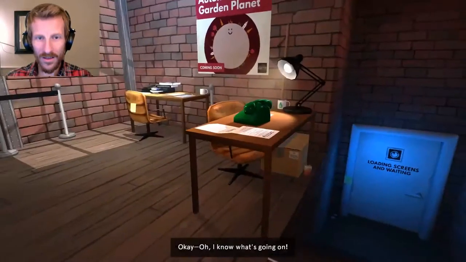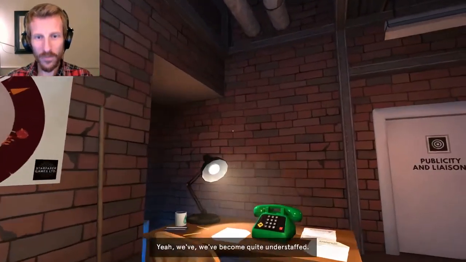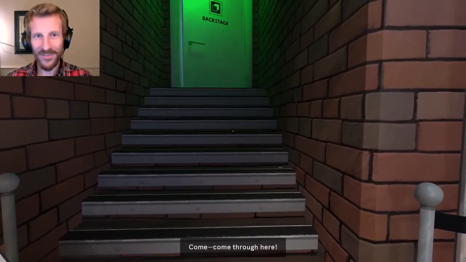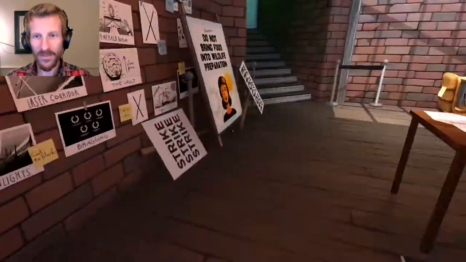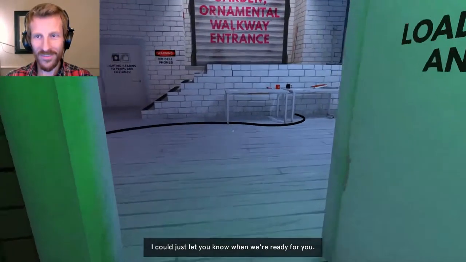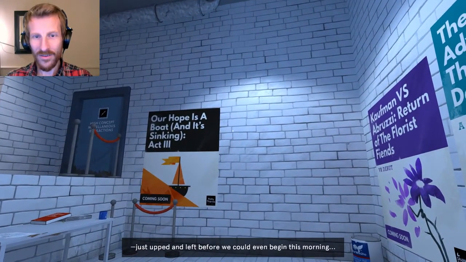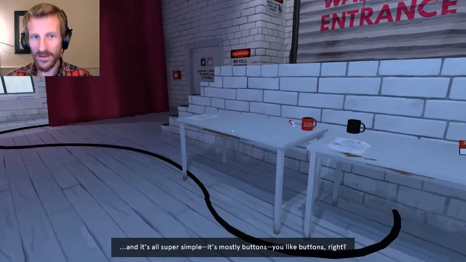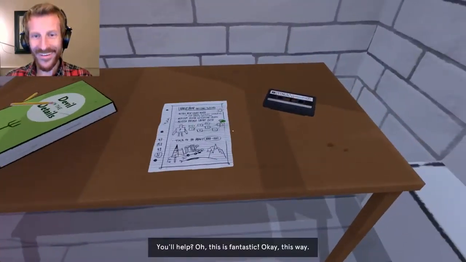Okay. Oh, I know what's going on. We've got something of a strike sort of situation emerging. Right. Yeah, we've become quite understaffed. Actually, seems like what's happening. You wouldn't mind doing me a favor, would you? Come through here. I could really use your help. If you'd rather wait here, I could just let you know. The thing is, our entire weather department and half the wildlife crew just up and left before we could even begin this morning. What? And it's all super simple. It's mostly buttons. You like buttons, right? And you'll be able to play the game as soon as whoever is in there at the moment is finished. Promise. Your help? Sure. Oh, this is fantastic.